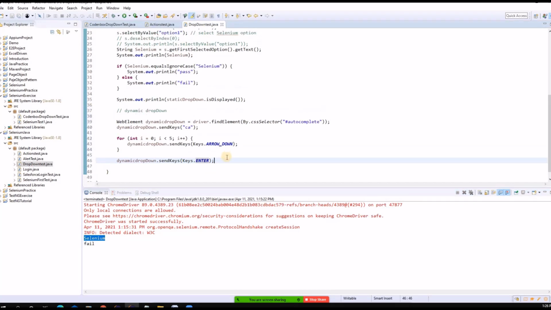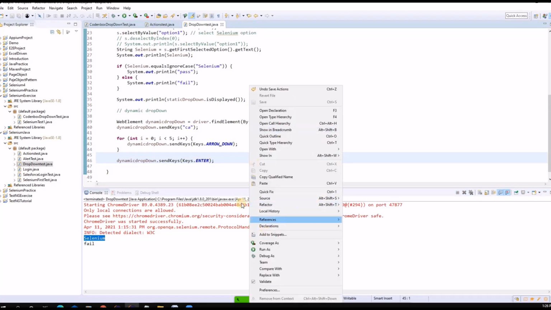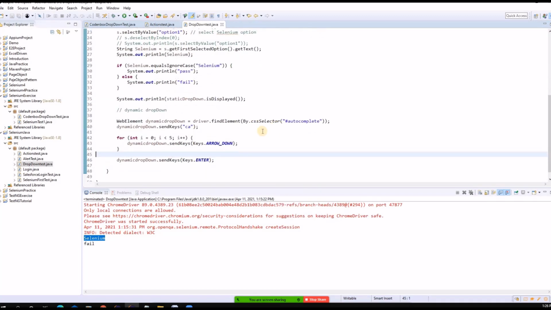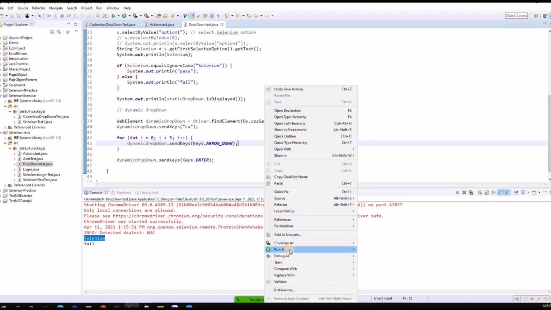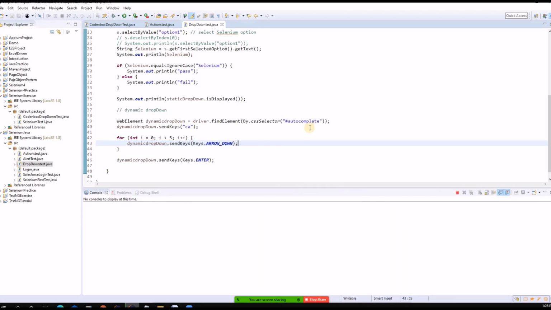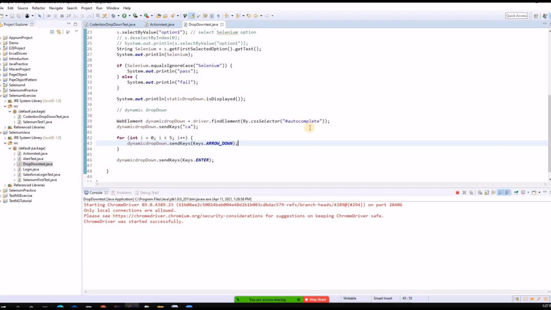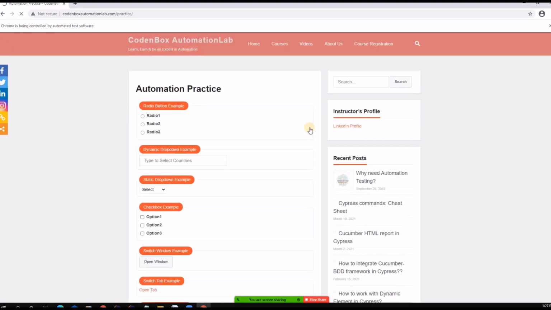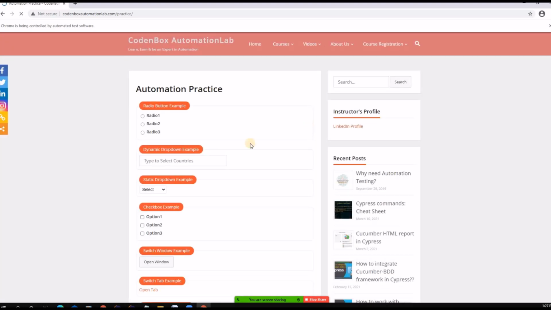Let's see this one. Oh, that's fine, let's do both together, it will not take too long. So first it's supposed to select Selenium, then you see this.